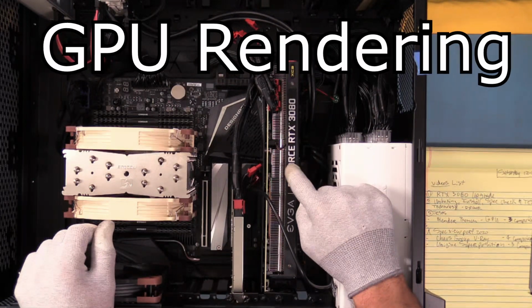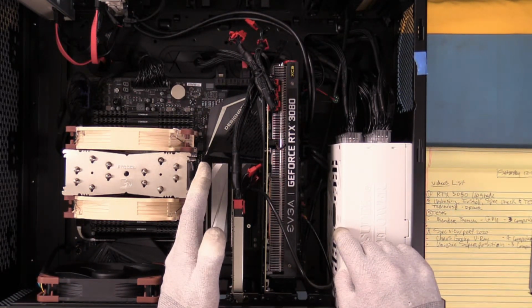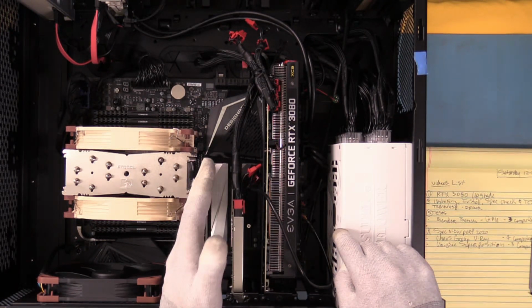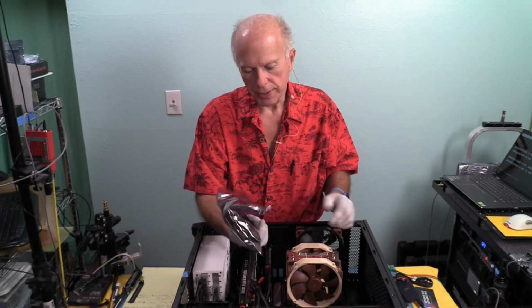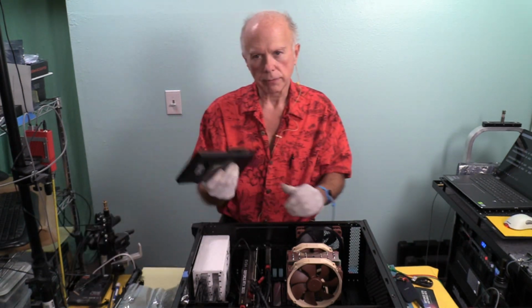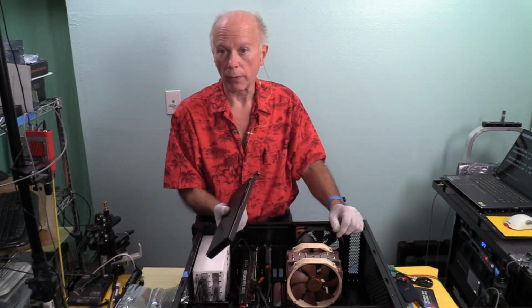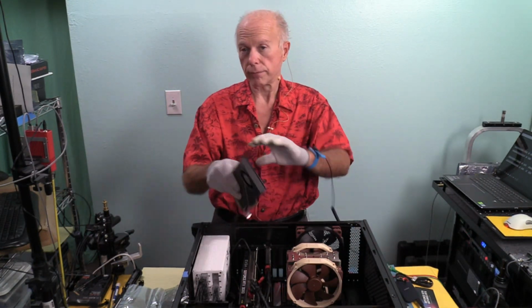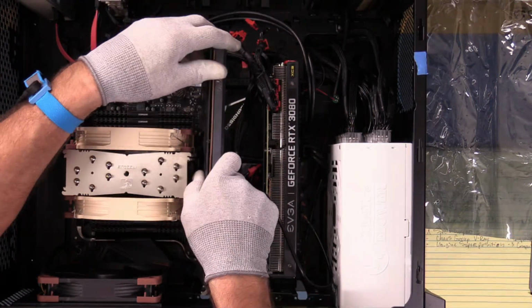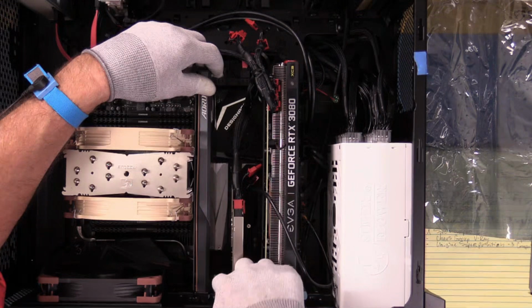And we've still got the test to get to. So now my curiosity is, I'm not going to leave it in, but I'm going to hold it up there and see what it looks like on that slot. And the reason this is significant is because if we're going to be doing NVMe RAID, we've got to have this card. So this card's already got 4 drives in it. So now let's see what we've got with the sandwich. It fits the space. So we can put this card down here where the video card would normally go, right there. And that fits. Space, space.